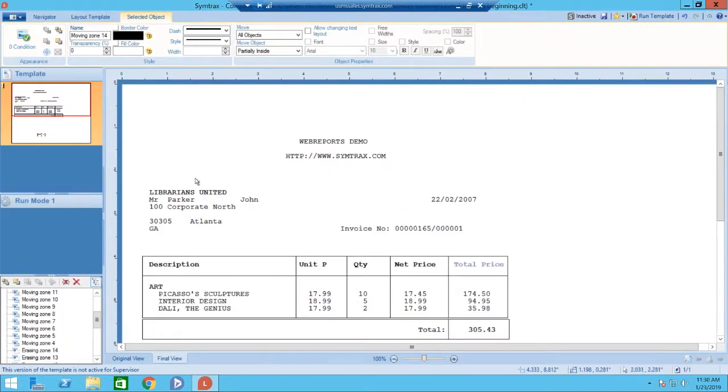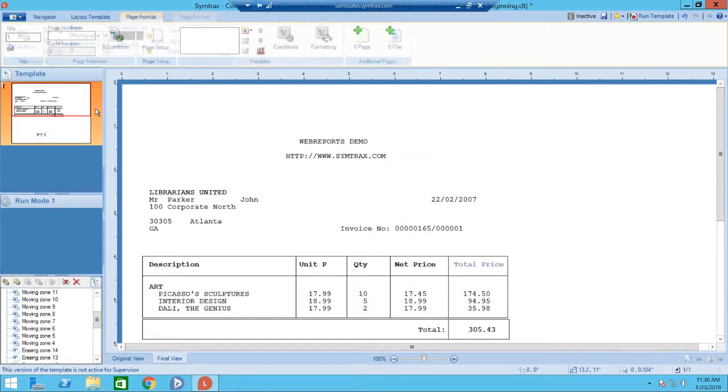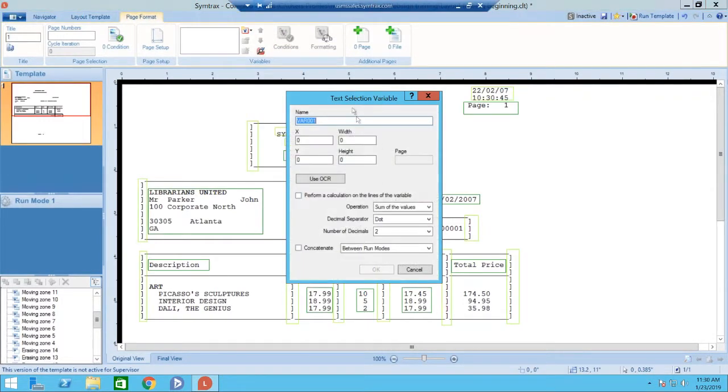And now we're going to create a variable because we want to use this variable going forward for the PDF name as well as to create graphics.